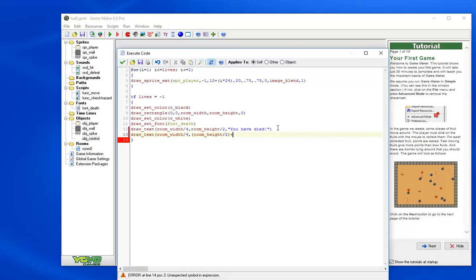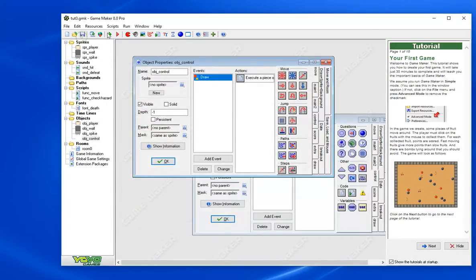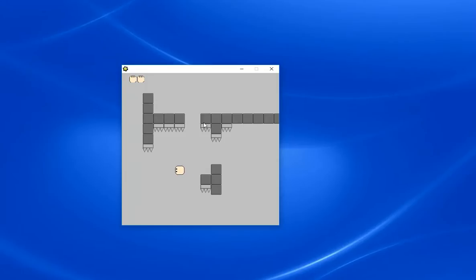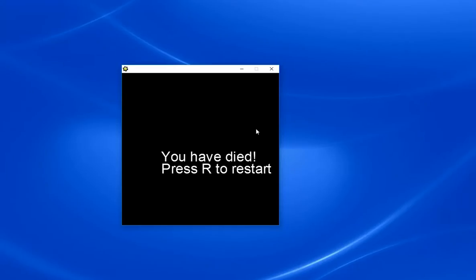So do that, and then we'll add 30, 38, it sounds about good. And these magic numbers you typically don't want to have in your game, but since it's a tutorial, it's not the end of the world. It's not going to cause us too much harm. Just showing some basic functionality here. See how that works. That looks pretty good. It's not quite centered, but it is there all the same.